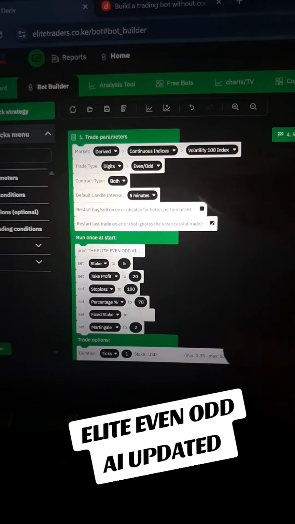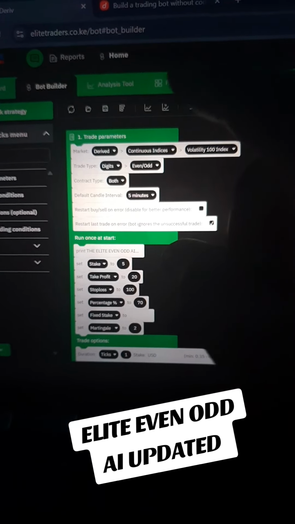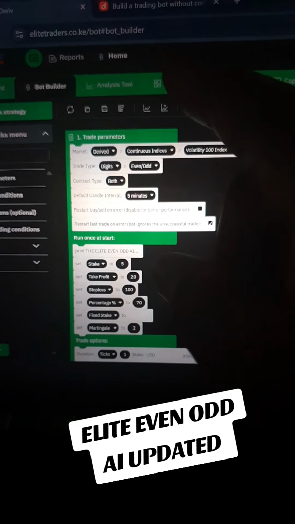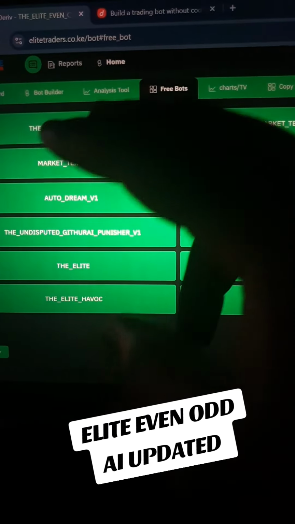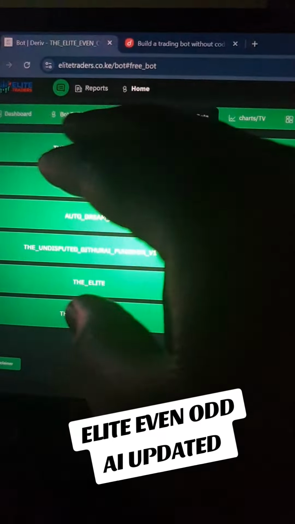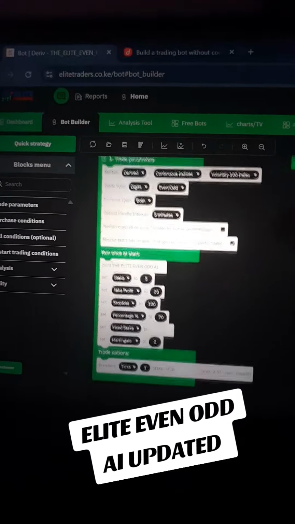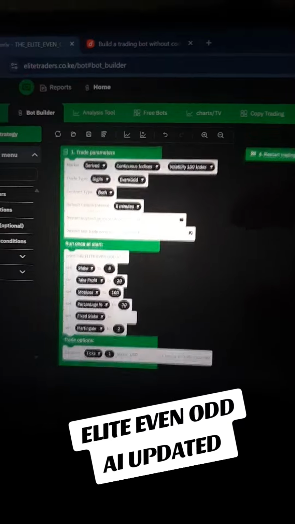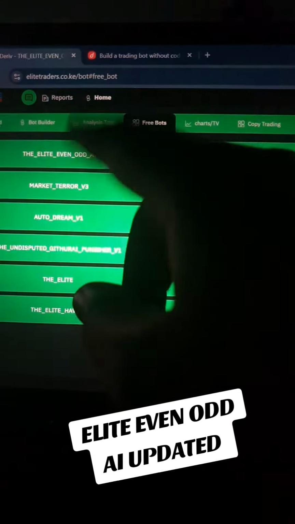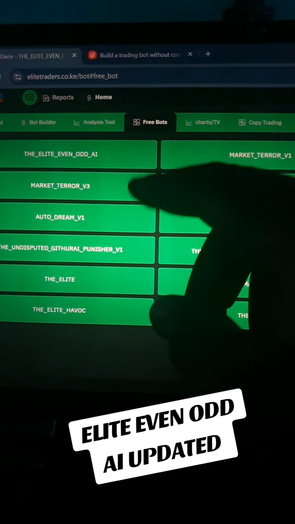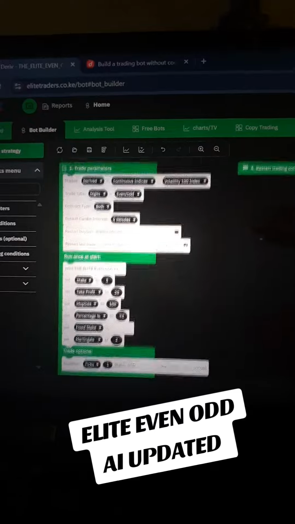I was doing adjustments on this robot, and by morning, by around 8, I will have made this robot available on DERIV Traders. I'll remove the old one, and we can have the updated version, because I am just from working on this robot and need to make it available on DERIV. Currently it is not available, but in a few minutes I'll make it available. So by 8 you'll find the updated robot on DERIV Traders.